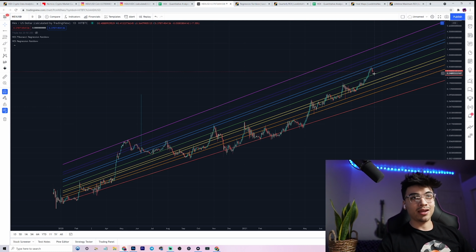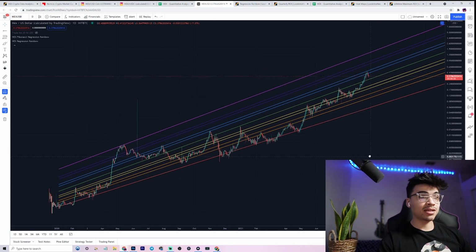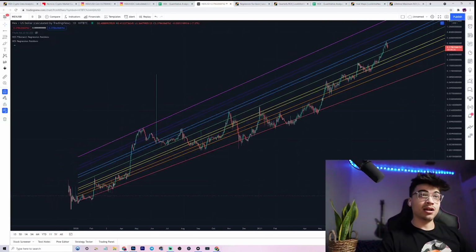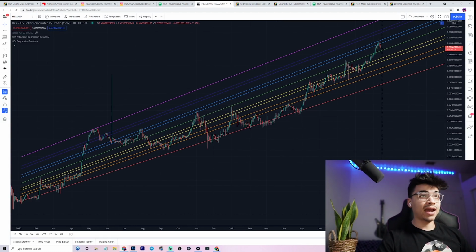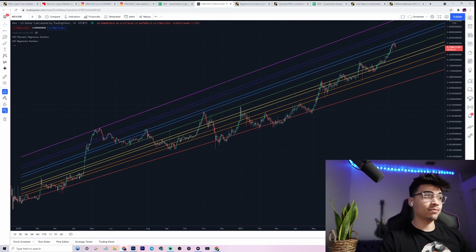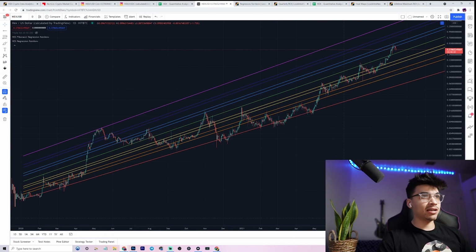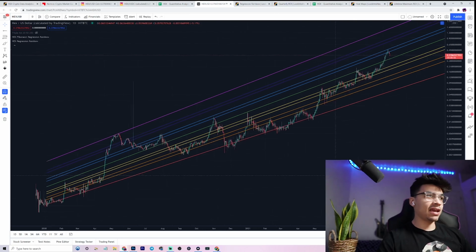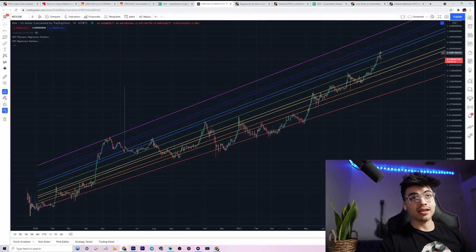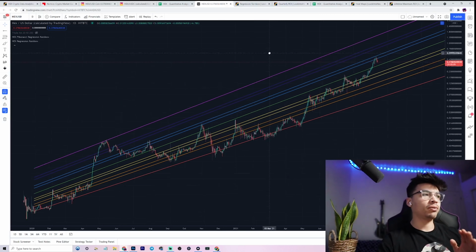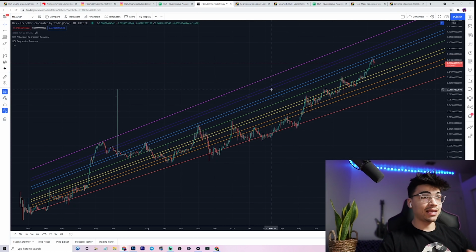So to go down there isn't guaranteed. Just keep that in mind. Take everything I say with a grain of salt. People who've called for HEX dips in the past oftentimes are wrong. HEX does interesting things. And again, we don't know if this is just a small dip in the middle of a bull subcycle or the beginning of a bear subcycle. It's way too early to tell, and I wouldn't put money on that just yet.